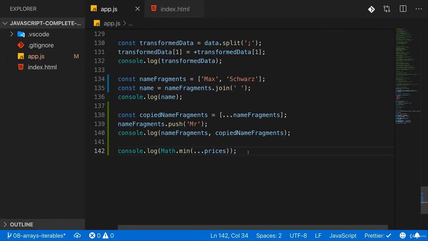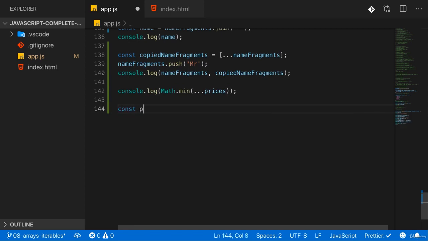Now, one important note about the spread operator, and especially about copying arrays with the spread operator like this. When you copy such an array, and then edit the original array, the copied one is not affected, as I showed you. Now, one common mistake is that you copy an array of objects.